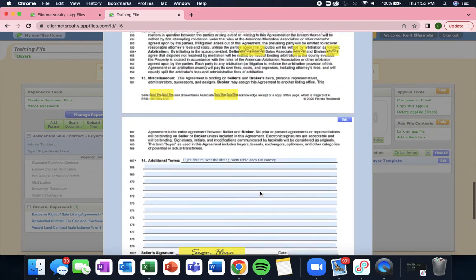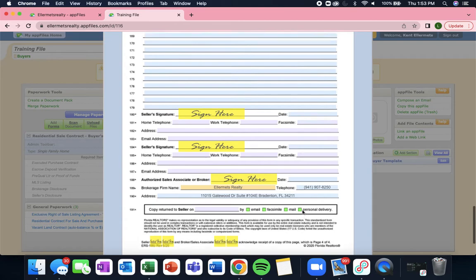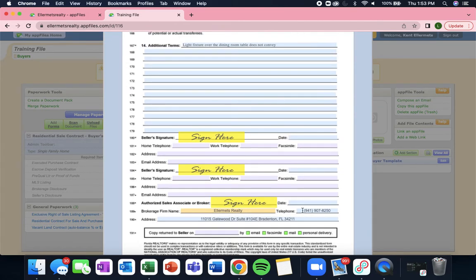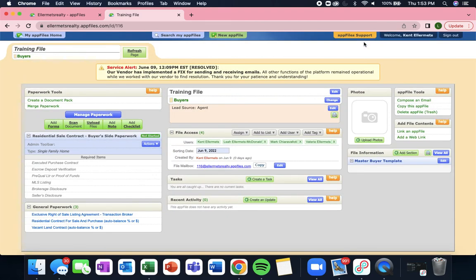Then, of course, we have to get into the other items, such as the seller's disclosure. You want them to fill that out at the same time. Don't leave them with them. They'll have the best of intentions of going back and filling that out, but it just doesn't get done. If there's an HOA in the community, you want a seller to fill out the HOA document for the buyer ahead of time, and make that part of your listing package.